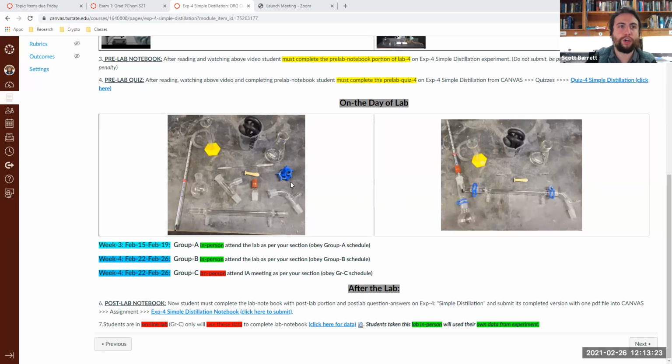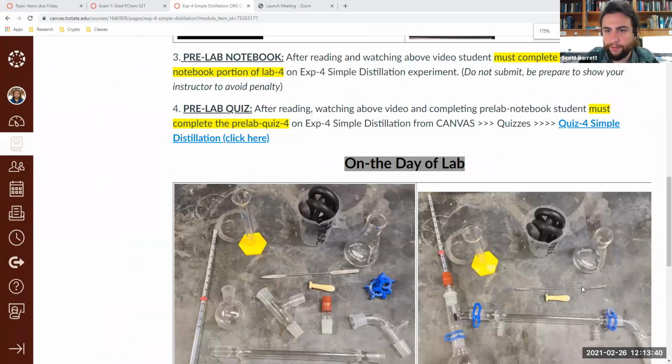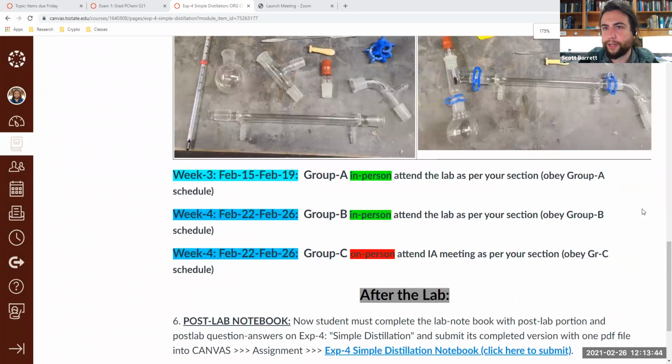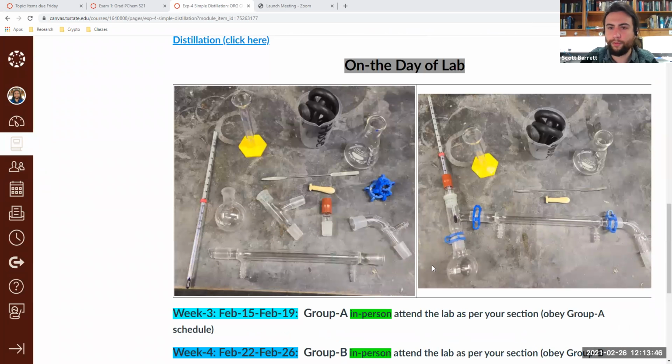However, a heating mantle or an electric hot plate would be the machine in this case to heat up our sample and allow it to perform simple distillation over into a receiving flask. So I wanted to zoom in here for everyone so that we could see better. So what we do here is this round bottom flask.